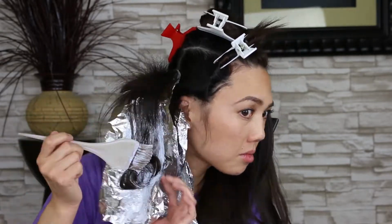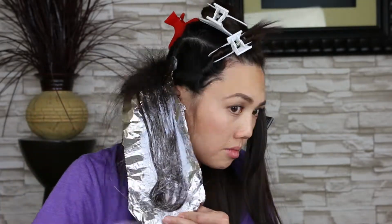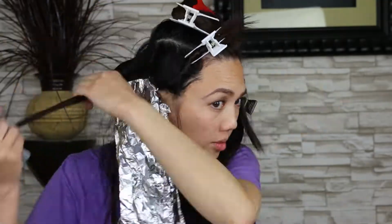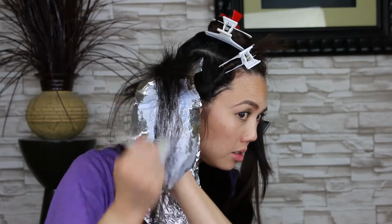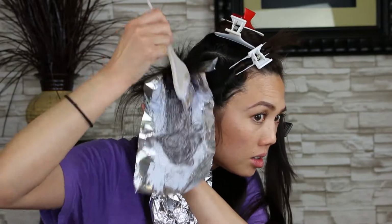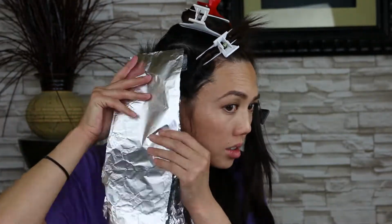You're probably thinking, why am I not wearing gloves? Well, when I grab sections blindly, I can't see if I'm grabbing from the hair strand in the foils or in the other clipped areas. I use my fingers to feel if I'm grabbing the correct hair strands that I want. Also, I would know if bleach is on my fingers, versus if I was wearing gloves, I can't tell if it's on my fingers or not.